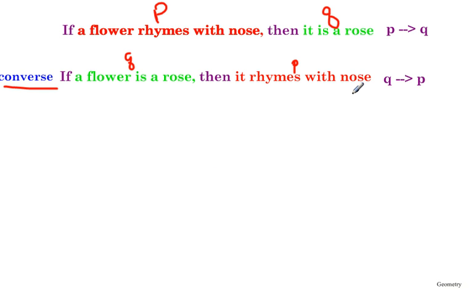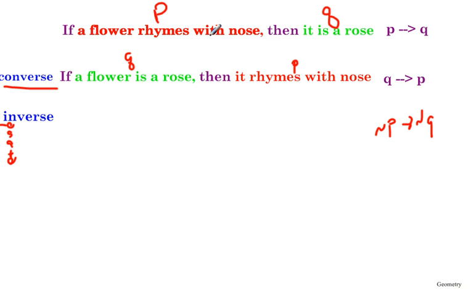That's our converse. Okay, our inverse. Remember inverse, the way that I said that you could remember it, unless you come up with your own way: the opposite of in is out, or the first two letters tell you what to do. What do? I negate it. I negate my original conditional, meaning I take the opposite of my original conditional. So my original conditional is P then Q, so we want to take the opposite of it. So we want to do not P, then not Q, or opposite of P, then opposite of Q.